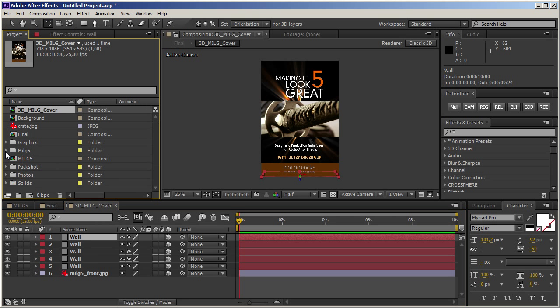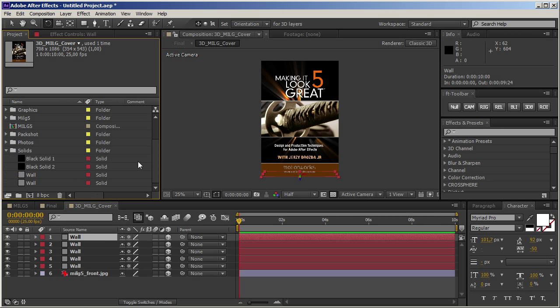Something that is worth pointing out is that the script creates only one additional solid in your whole project. So you've got this wall. I've got two because I've obviously tried it out before I recorded it. However, you can see that this one is used 5 times. So these are the 5 layers. It's a small thing, but it does pay off in the performance of your whole project.